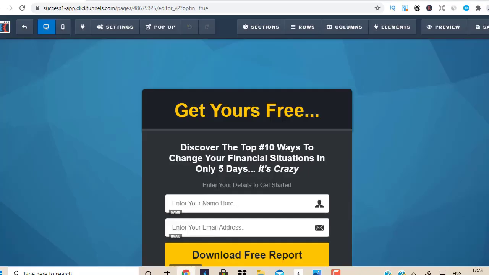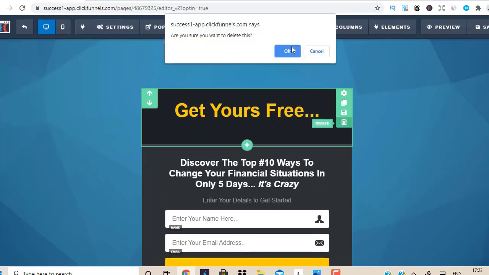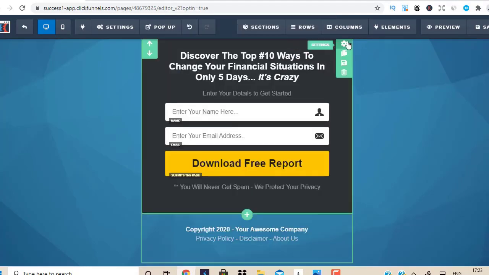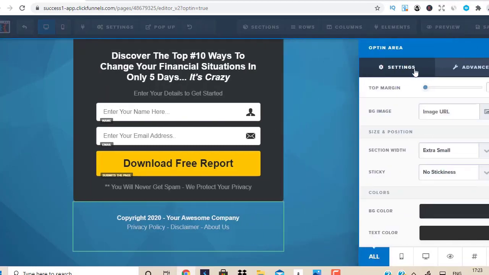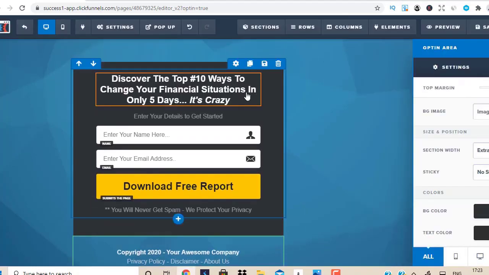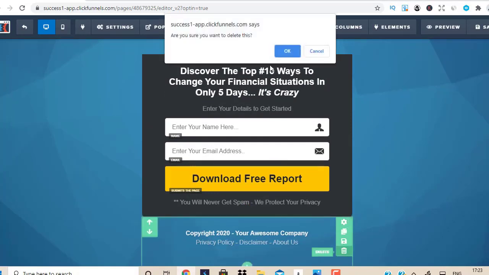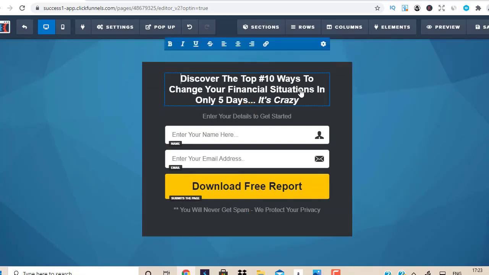Okay, so let me just get rid of this. So I'm going to click on delete. All right, I'm going to go back up and I'm going to bring this a bit down. There you go. Okay, and then I'm going to get rid of this part right at the bottom as well. That doesn't look good. Okay, and then I'm just going to change this text.